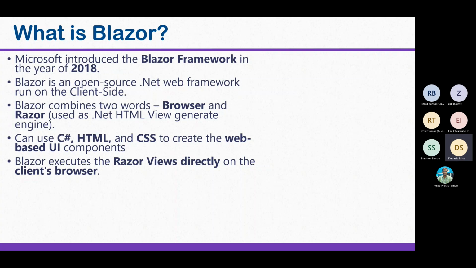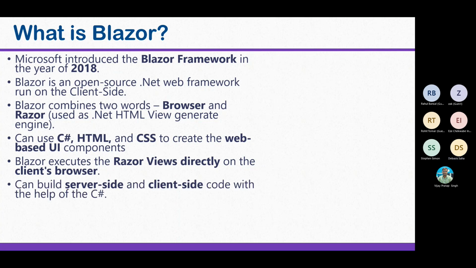When we develop web-based applications in Blazor, we can create different types of views using Razor syntax, and the Blazor framework directly renders or executes those views in the user's browser window. At the same time, by using Razor pages or Razor views, we can also write code on the server side or the client side with the help of C#. So for a C# developer, or anyone familiar with the C# programming language, Blazor is not new, because internally they only need to work with C#.